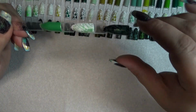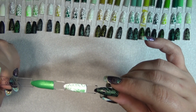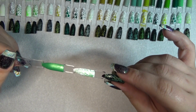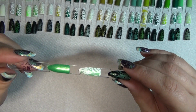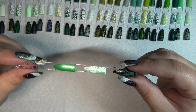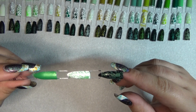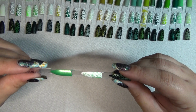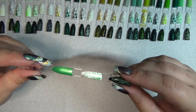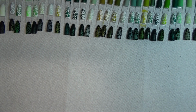And this one, it was kind of sheer, and it showed up well over white, and it showed up okay over black, mainly because of the metallic pigments in it. And this is more of a soft metallic. This is more of a fine to ultra fine metallic pigment inside of it, giving it a smoother metallic finish. And it is quite beautiful. It is a nice soft green. It has a minty green feel to it. I would say that's probably like the green you would see on a spearmint stick of gum.